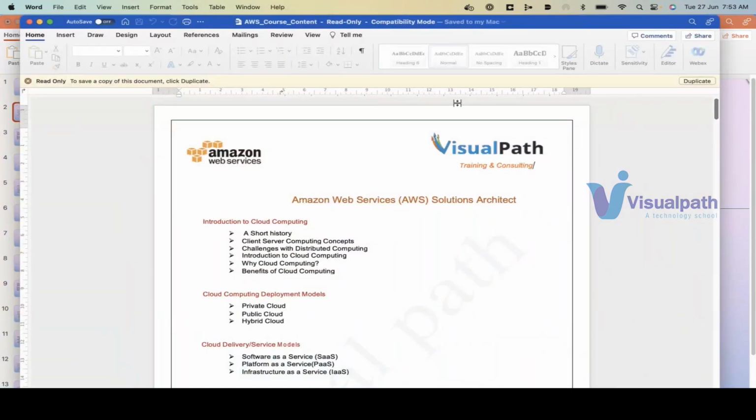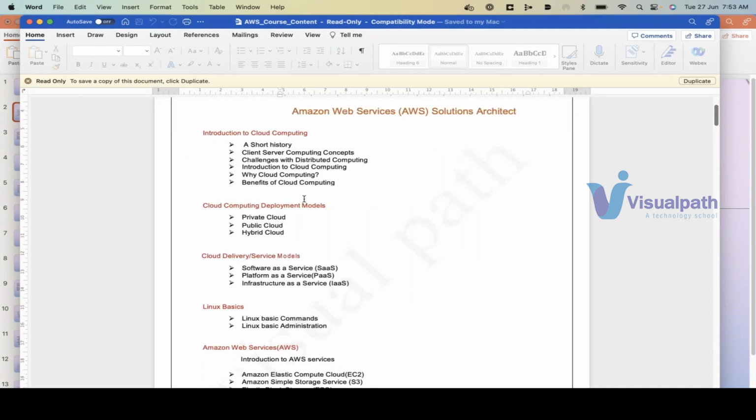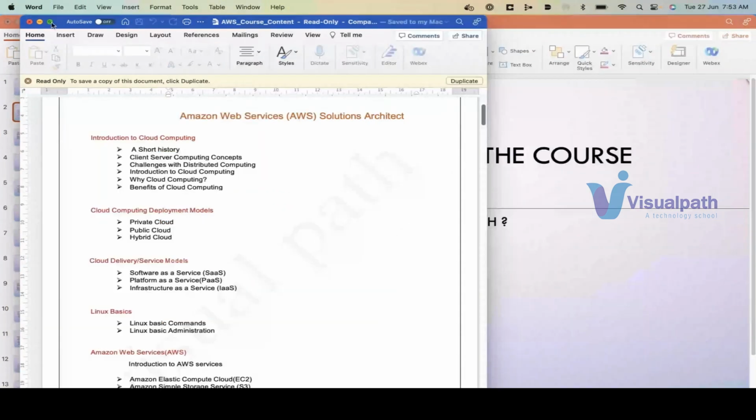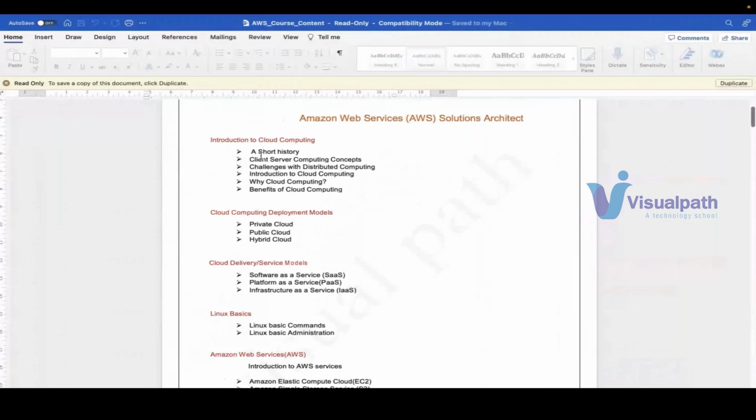And so here is the syllabus. What are we going to cover in this course on the solution architect? We talk about the cloud computing introduction. What is cloud computing? Why do we need the cloud computing concept in the world? Because nowadays everyone says we need cloud. Without cloud we cannot sustain. Cloud is the primary model for all the IT industry. Everyone is saying that. Why do they say that?